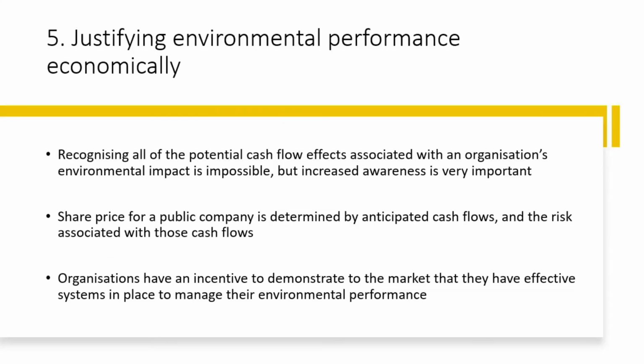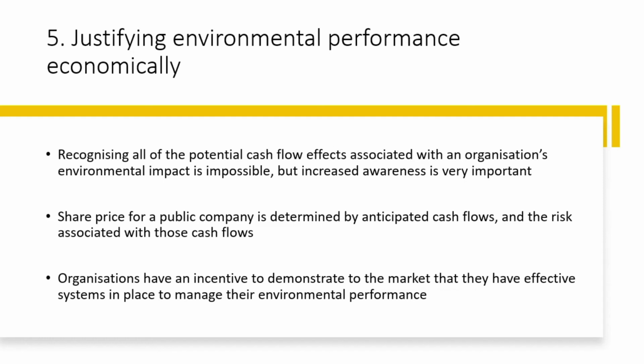Fifth is justifying environmental performance economically, that is, to recognize all potential cash flow effects of the enterprise. Measuring all environmental impacts is impossible, but increasing awareness is very important. The share price for a listed company is determined by its anticipated cash flows and the risk associated with these cash flows.